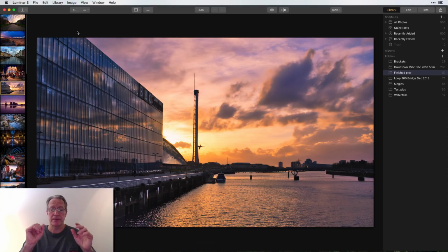So let me jump into that and show you how I took it from kind of ho-hum, kind of boring to something more eye-catching, primarily because of the color and the brightness, but it may or may not be to your taste. That's okay. I don't actually know if I really like it like this, but I like it enough that I guess I'll make a video out of it. And I do like my color, as you probably know from watching previous videos. So let's hop into it.